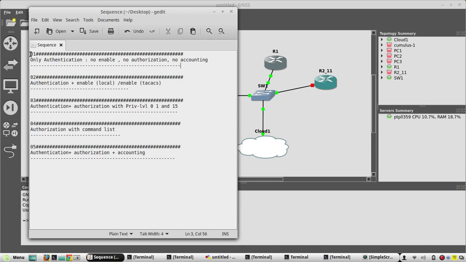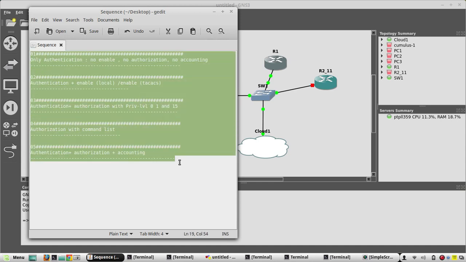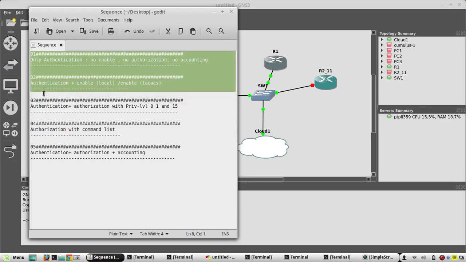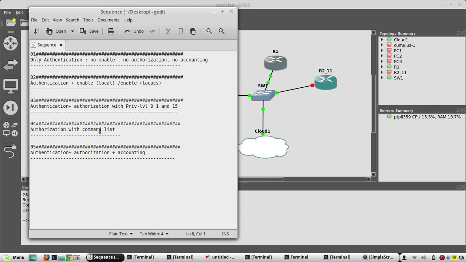In the complete series I'll be covering all these 5 points. The first 2 points I'll be covering in the first video. Points number 3 and 4 I'll be covering in the second video, and 5 will be in the third video. In the first point, I'll be doing the authentication from the local TACACS server.